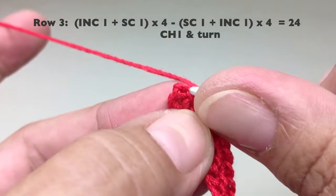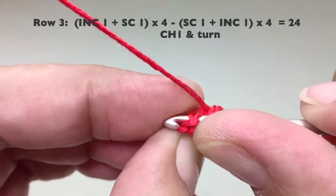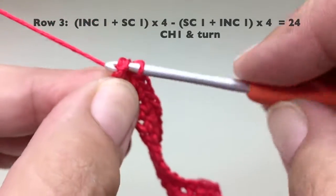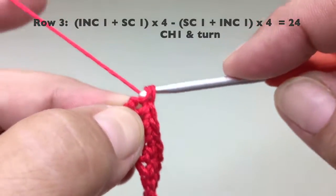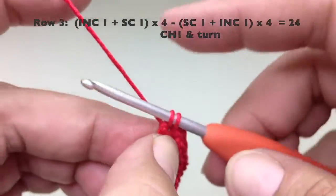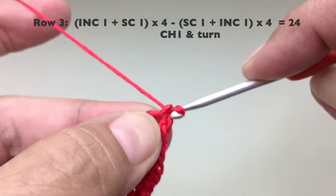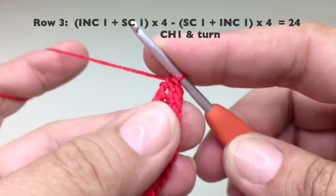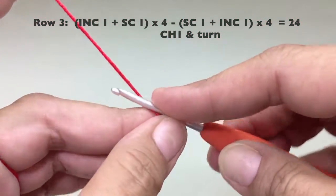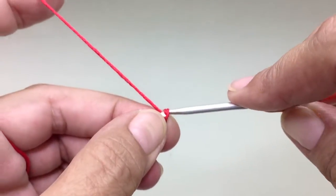So just make sure you get that very last stitch under there, under both those strands, and pop your final increase into there, because that was the sequence of single crochet 1, increase 1, 4 times. So now we have a total of 24 stitches and just a nice little band. And then we just want to chain 1 again.